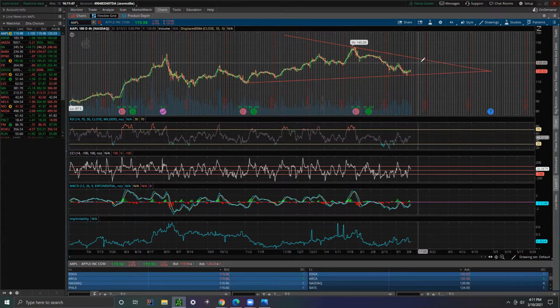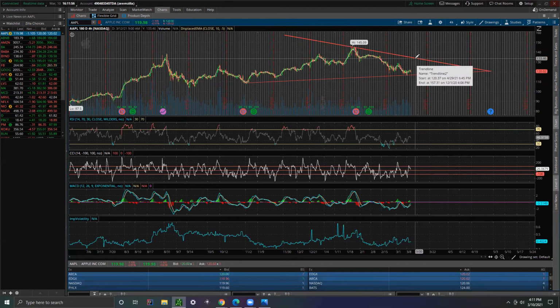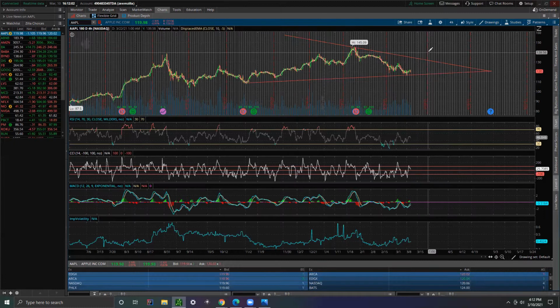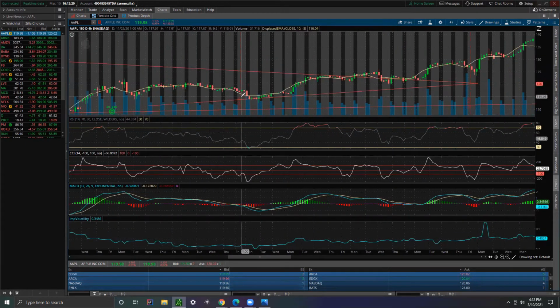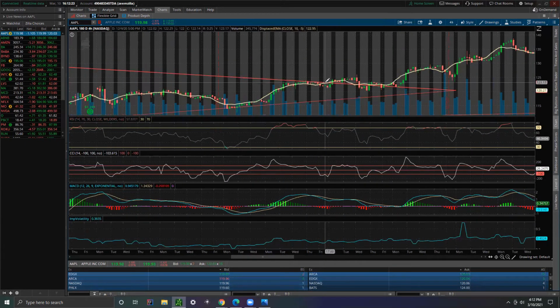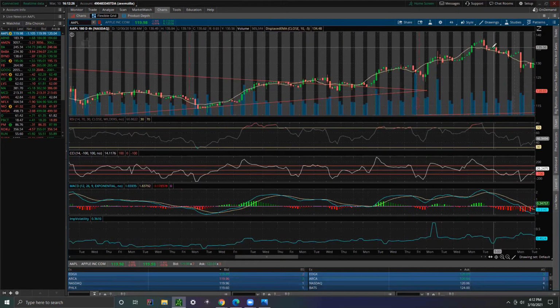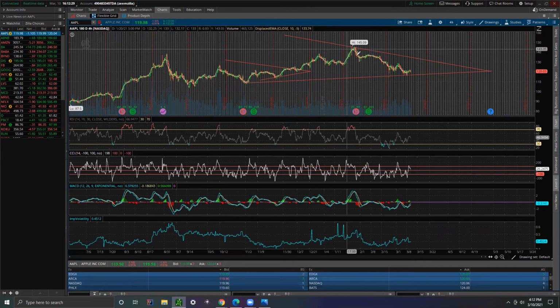We don't know whether Apple will go above or below, but what we do know is if it breaks this resistance line of 133 at this certain time, then it has potential for a breakout. And a breakout is essentially when the stock breaks above resistance and it just runs. Right here is an example of a breakout. Notice how the stock broke this resistance and then it ran. So yeah, that's how you draw trend lines in a nutshell.